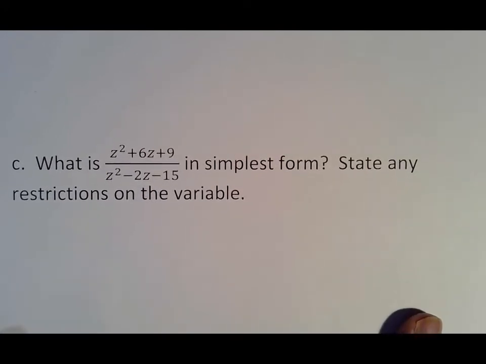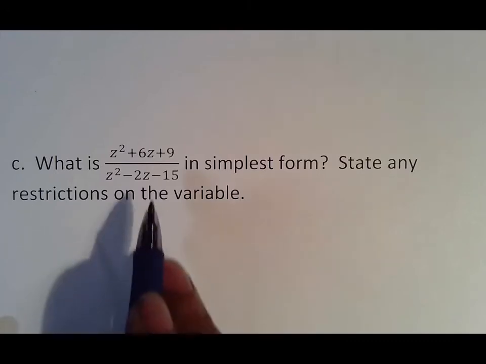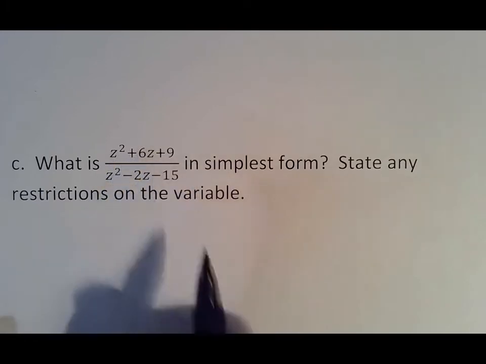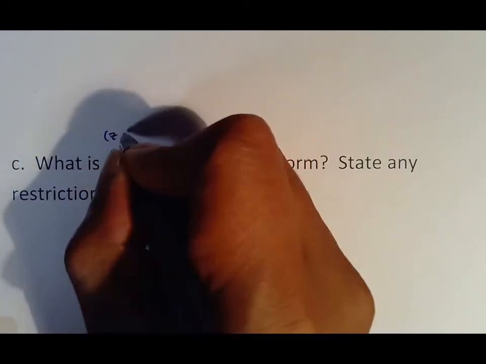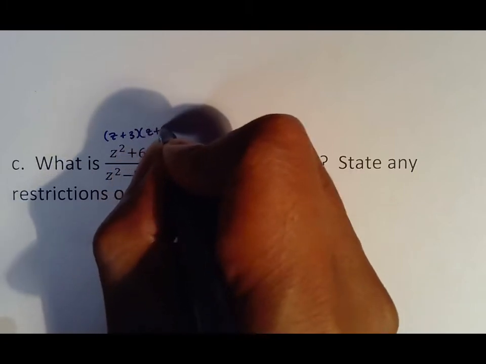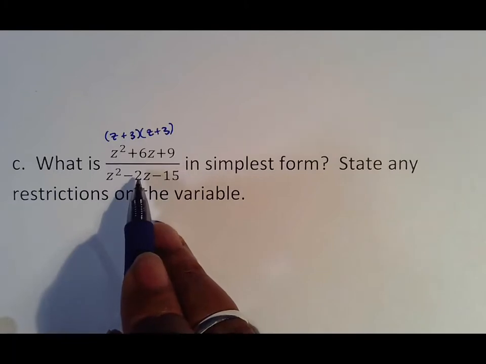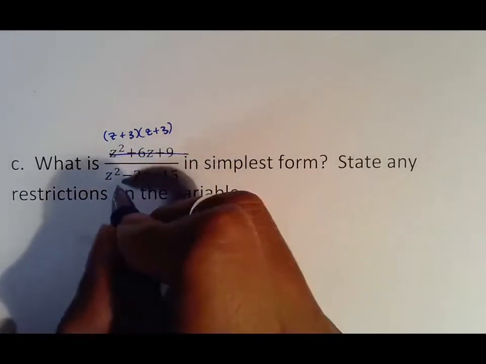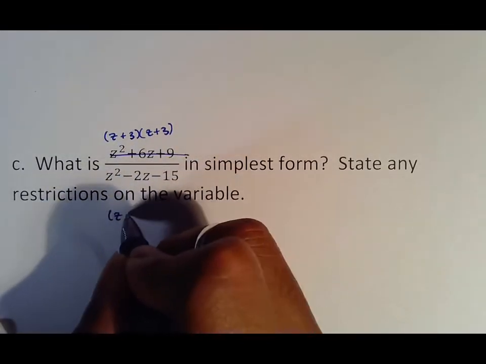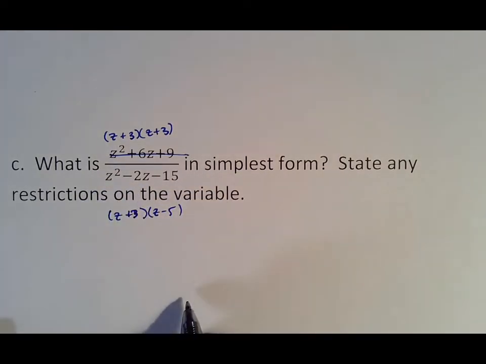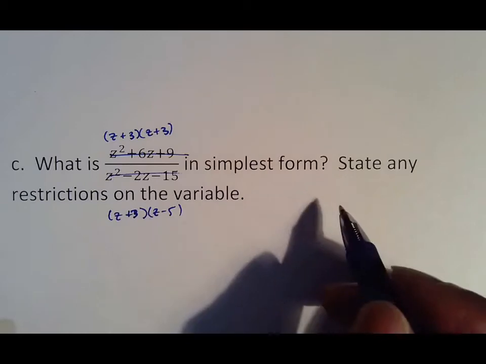Simplify, multiply, about the same process anyway. What you're doing is, again, just pretty much simplifying everything down. Multiplies to be 9, adds to be 6. To me, it's 3 and 3. Both of those numbers have to be positive. Again, feel free to pause the video and verify it for yourself. Multiplies to be 15, subtracts to be 2. The only numbers I know that do that would be 5 and 3, which means that I would put z plus 3 and z minus 5. Again, I put the minus 5 because the 2 is negative, and this is no good anymore.